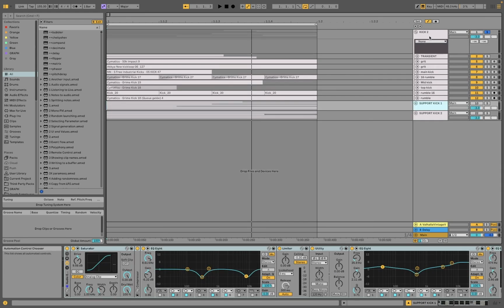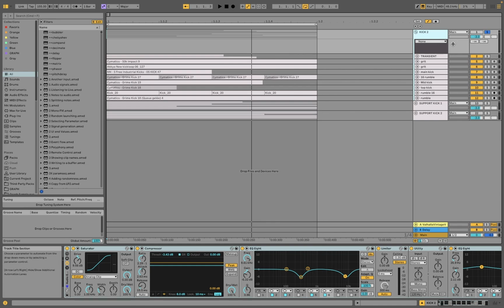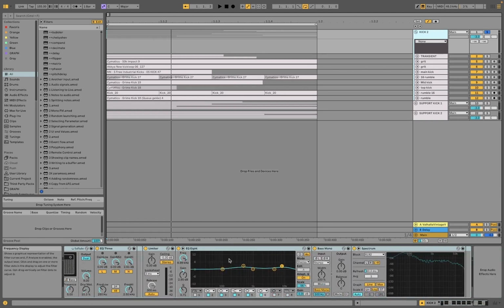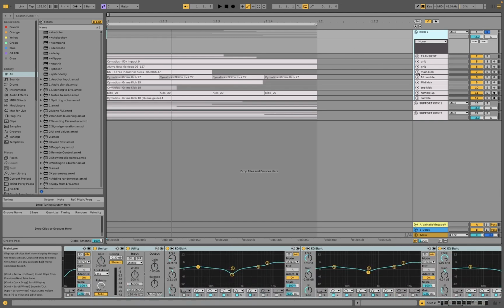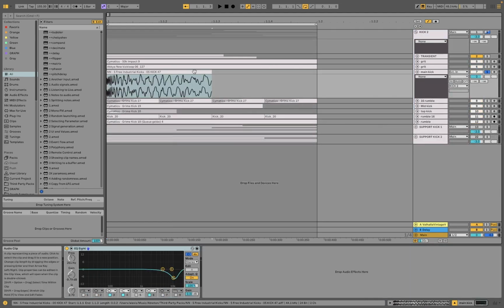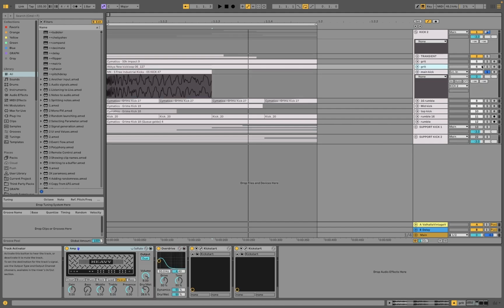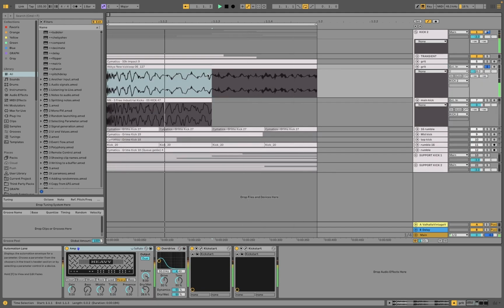So for my second kick, I used exactly the same method. I also have the same processing on the group, exactly the same. It's just a different main kick at the beginning. So it's also an NN sample. Actually, this one is free, so you can get it if you like. And I think I have another grit layer.